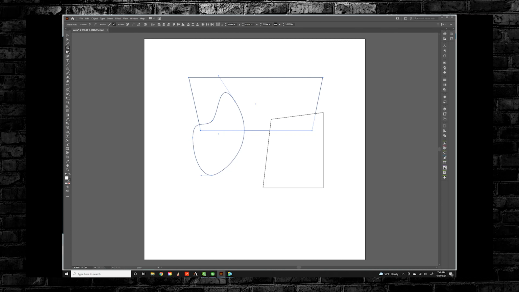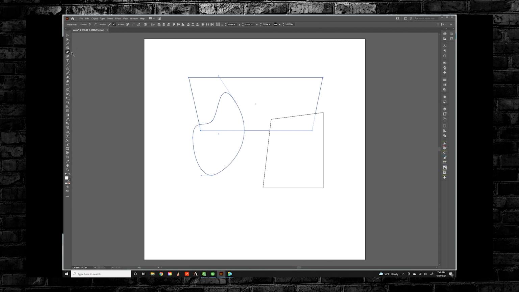The next one down is your pen tool. And if you notice, there's a little triangle down here in the corner. What that means is if you right click on it, it brings up a sub menu of other tools related to it, like add an anchor point, delete an anchor point, or anchor point manipulation. I don't use that one too much, but the add and minus I do use sometimes.